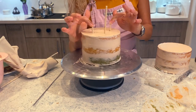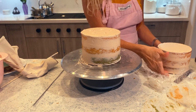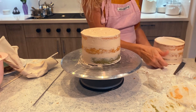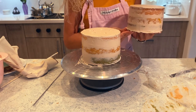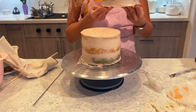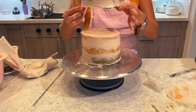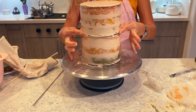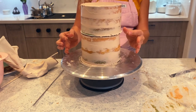All right, so the trick to the tall cake is that it's a two-layer cake. If we make it only one layer, the weight of it might make the bottom one collapse. So we trick everybody into thinking it's one tall cake, but it's not. And I have a problem.